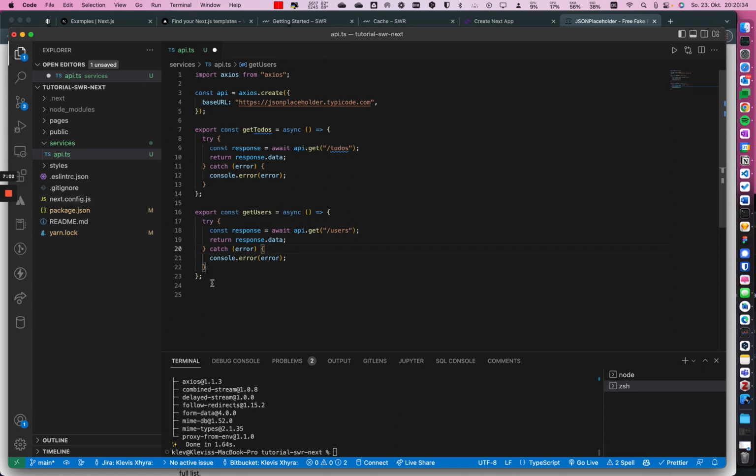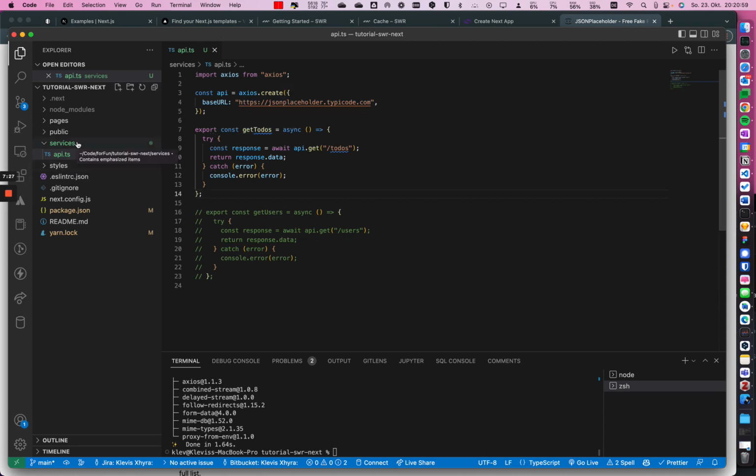I didn't plan actually to do this, but as we are here, we can go ahead with it. Initially I'll recommend this just for the sake of this video. So this will be the first step that you want to do. First you want to create an Axios services folder, and then inside that create an API.ts file, and here will be the point of creation of our API. So in this case I'm using Axios with SWR.